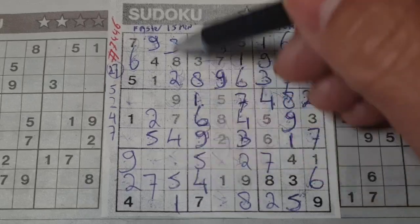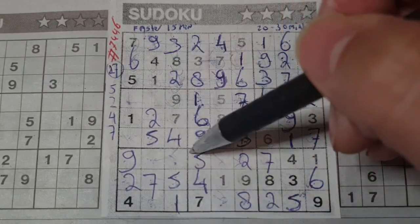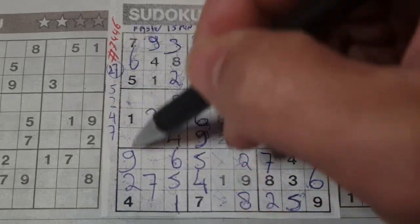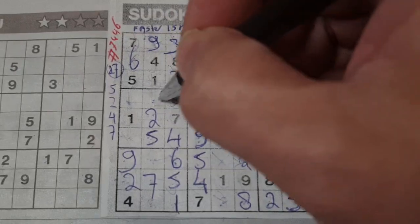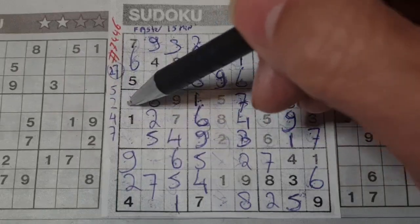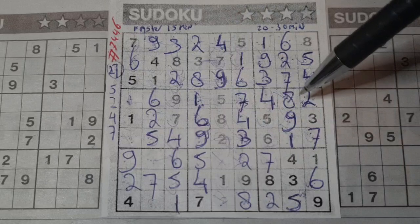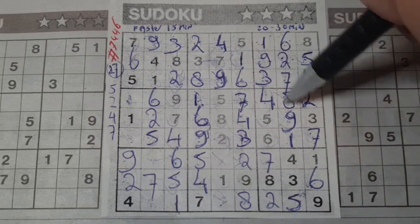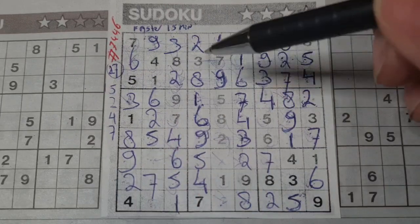One box left in this column for number 1, the 2, the 3, the 4, the 5, the 6 is missing. 6 in this column, 6 in the first column, so the column between, the second column, the only place left for the 6 should be there. 2 missing numbers in this big square for the 1, the 2, 3 is missing, the 4, the 5, the 6, the 7, the 8 is missing, 3 and 8. We have an 8 in this row, so no 8 there, 8 should be here, 3 goes there.